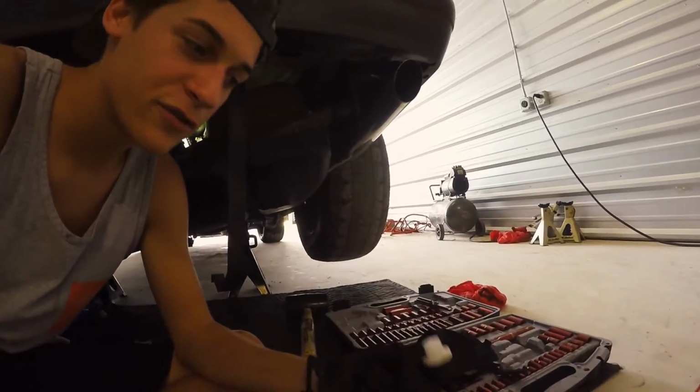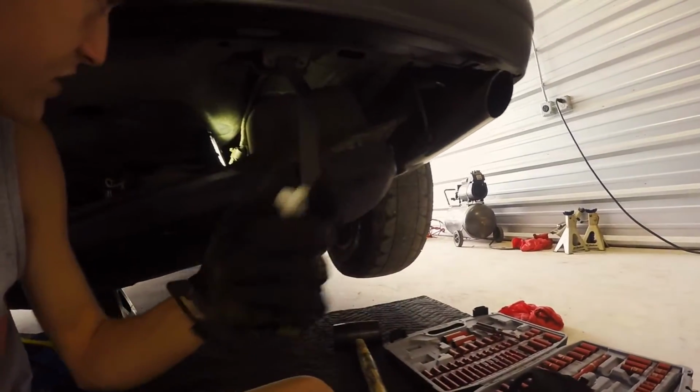Today we're gonna be pulling off the fuel lines with these line pullers. It's a pretty cramped space up there. You can kind of see them, kind of not really.